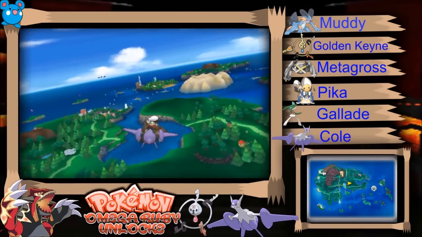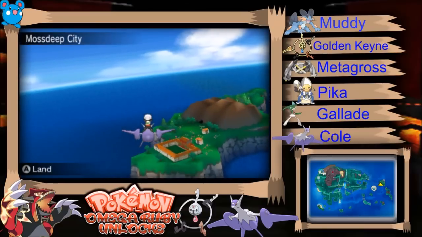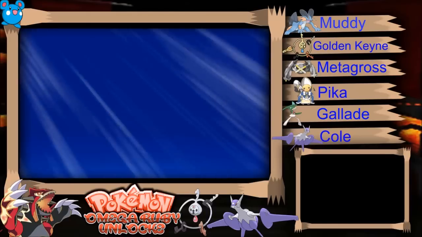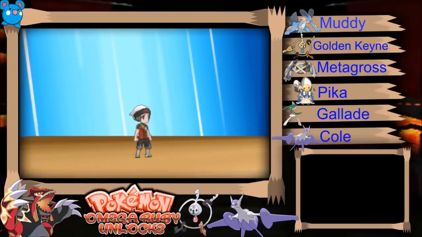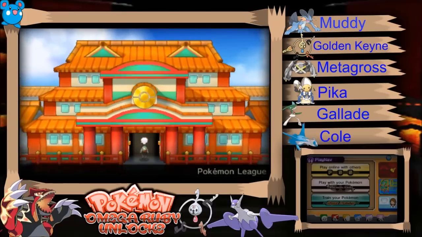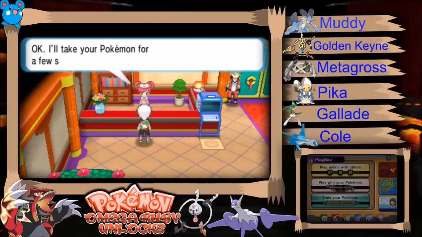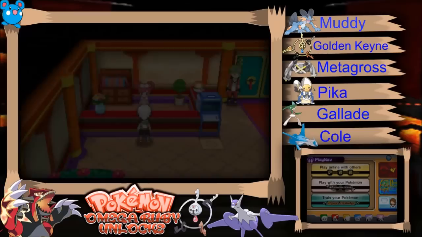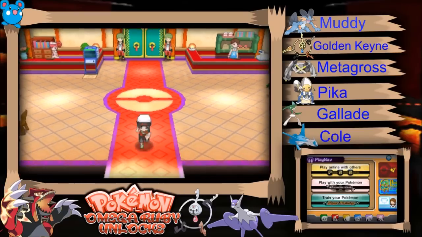Because next time, we're taking on the Elite Four again. At least we're gonna start. And we're gonna go all out. So let's actually heal up, first of all. Because we can. Alright. There we go. Alright, yes. Thank you for waiting. Thank you for helping us out. That was really kind of you.